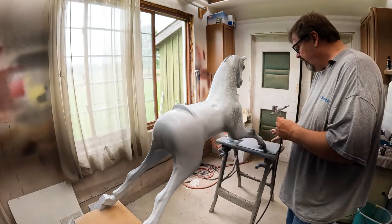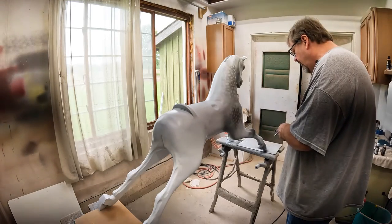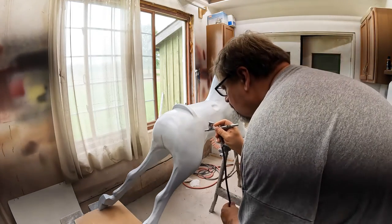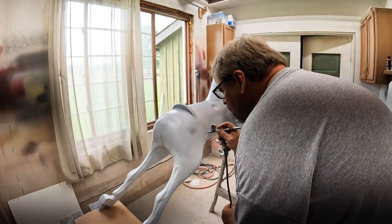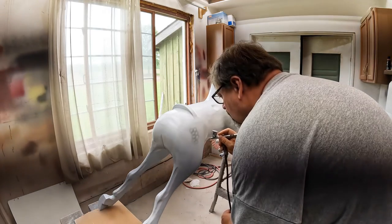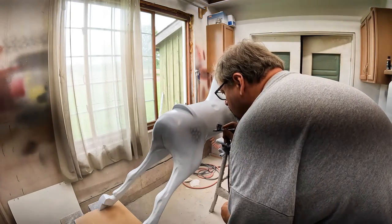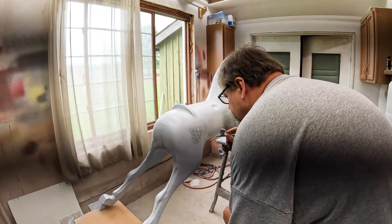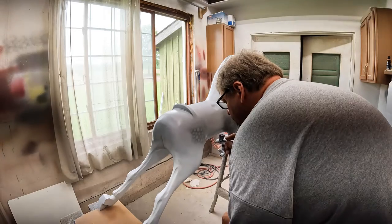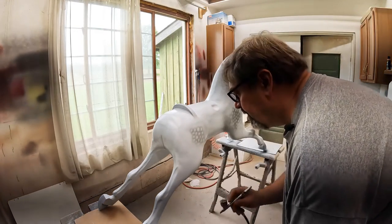So again, just a little tip, find an area here in the joint area, or especially on the hoof, and just kind of clean your gun out, open it all the way up, get some paint flowing, and then you can come back in and start doing your detail work. See, it's not flowing as nice. So just hit the back hoof here, get the paint flowing again.